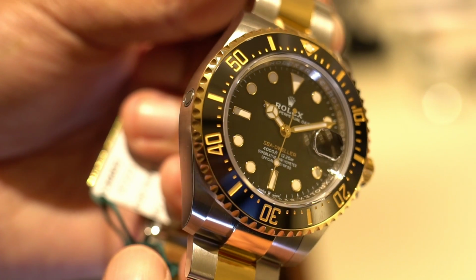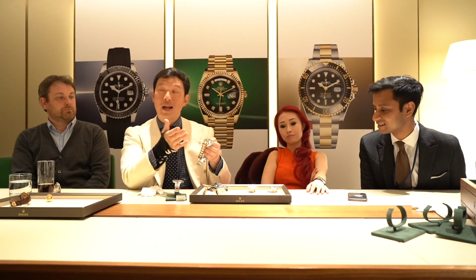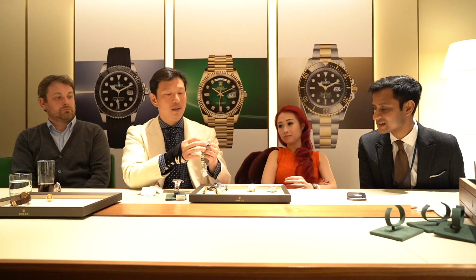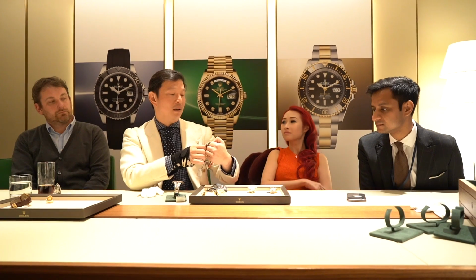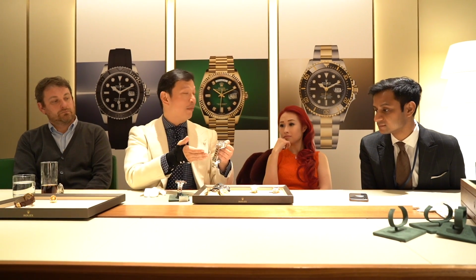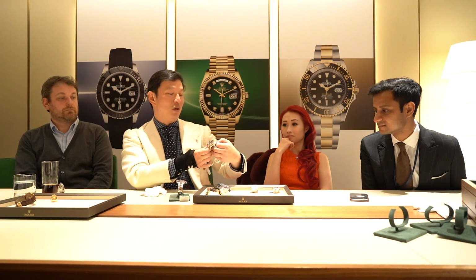It's very beautiful, and quite honestly, how many of you guys actually use these watches for diving? Although you could, because functionally. Yes. What I really like about this is I used to love the old two-tone, well, actually they're still making it, GMT, because they did the ceramic bezel, and then they've got the PVD of the gold indexes in there, and they've used the same technology here. What else can I tell you? You've got the Sea Dweller in gold for the first time, if I'm not mistaken, right? Because usually it's not. And just an amazing watch.